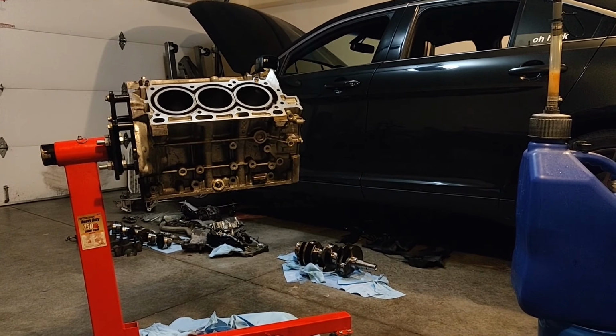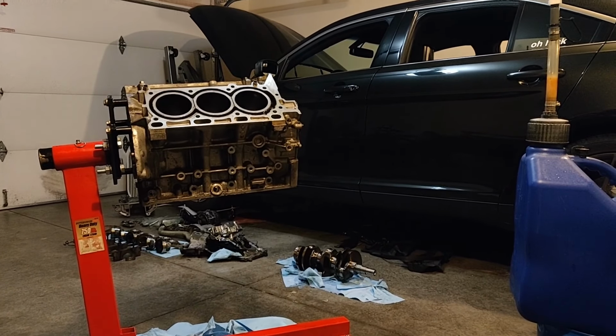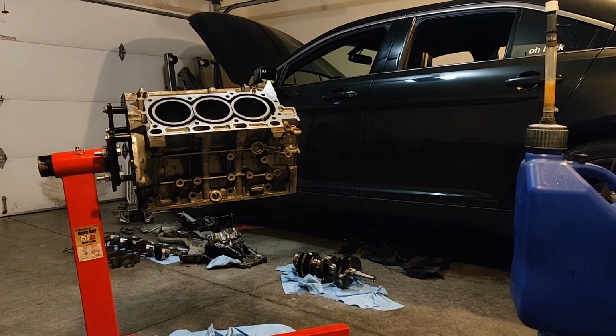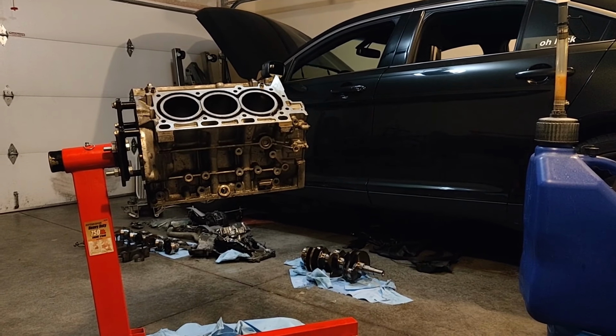So that was the cause of the engine failure. A little bit of a bent rod, bent rod and broken pistons. Well, broken piston, I should say.